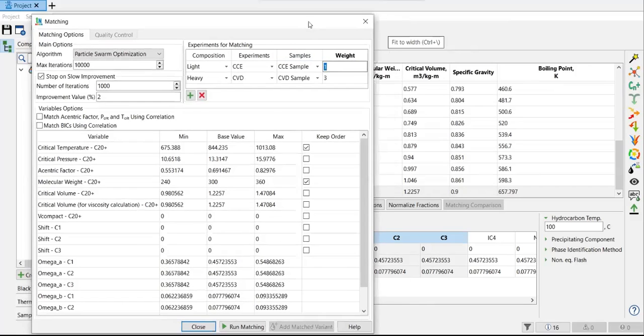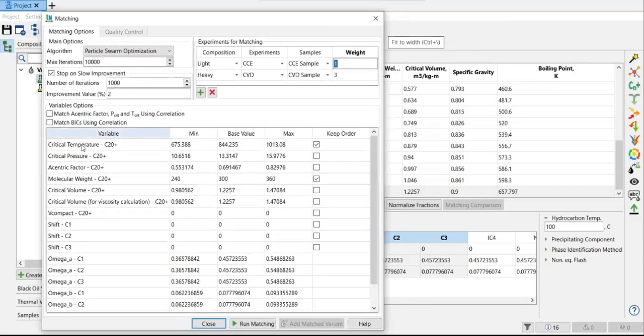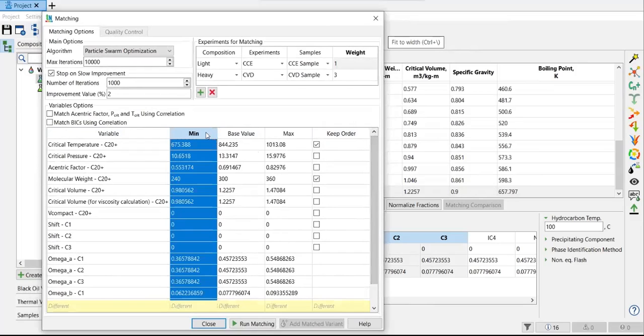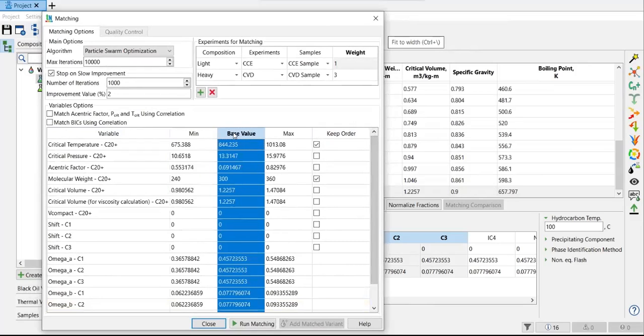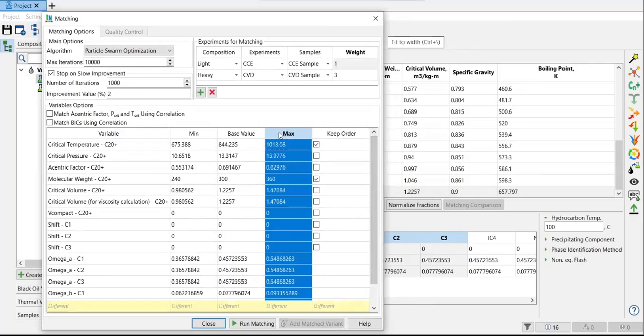Then for the variable options, you can check again. You can put some limit: minimum, best value, and also the maximum. For the C20, I want to put some limit so that it will not switch order with C19.